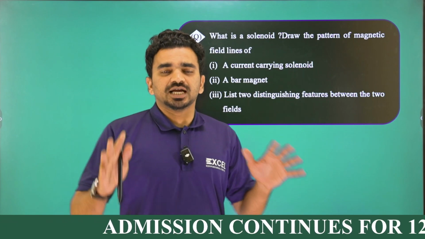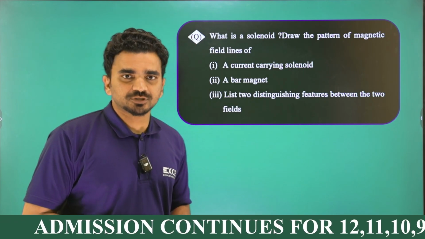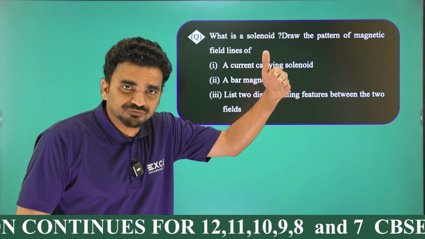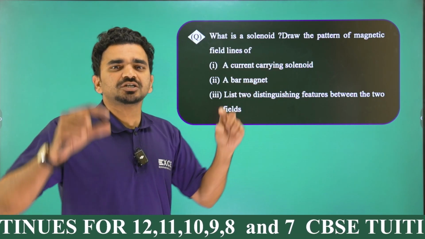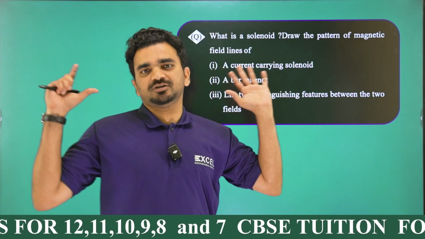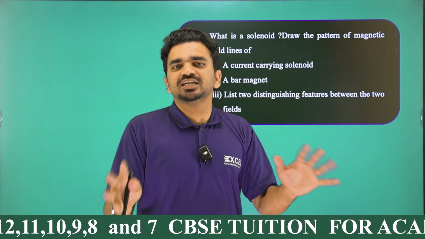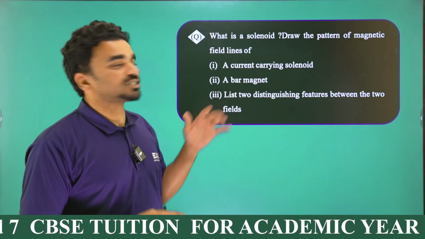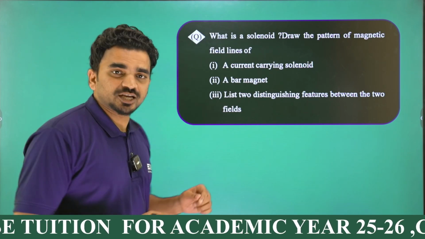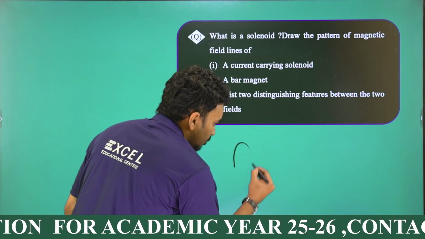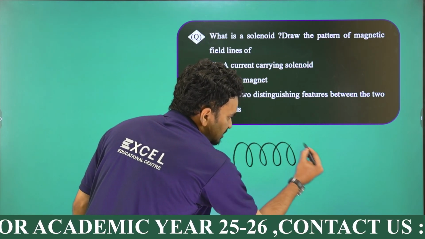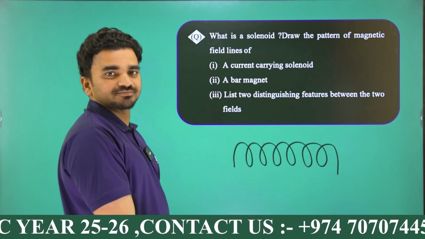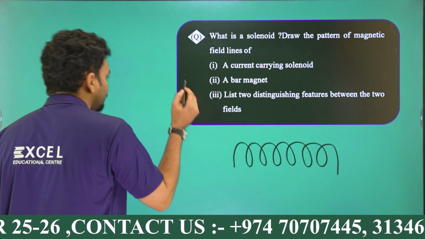Now, let's focus on another most important part in this chapter, which is called solenoid. If you start observing the last few years' question papers, solenoid is the most important topic. You can surely get a question from solenoid this year too. Okay, fine. So, what is solenoid? Solenoid is a coil. Let me draw here. A coil which consists of many turns wrapped closely in the shape of a cylinder. So what's the definition for it?